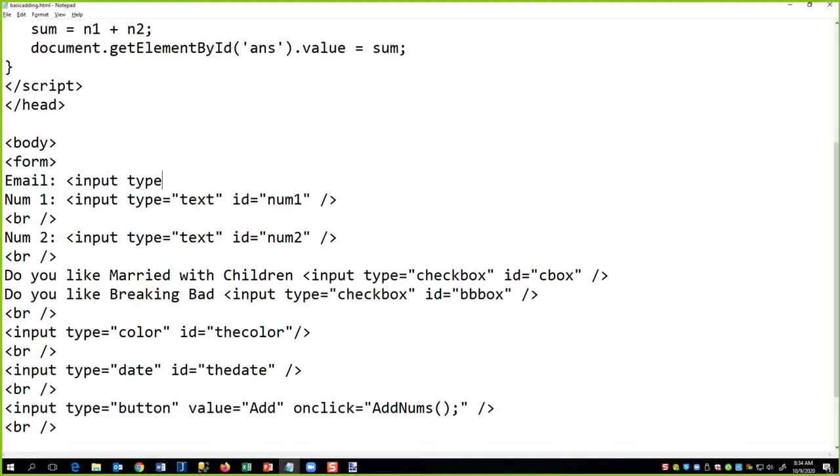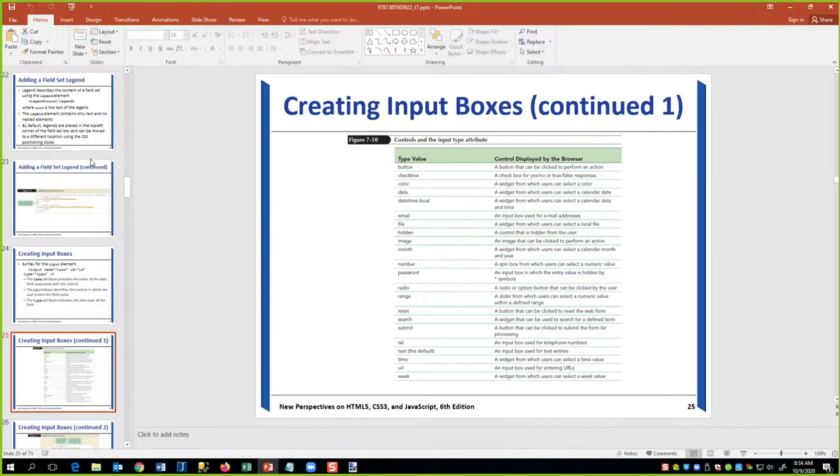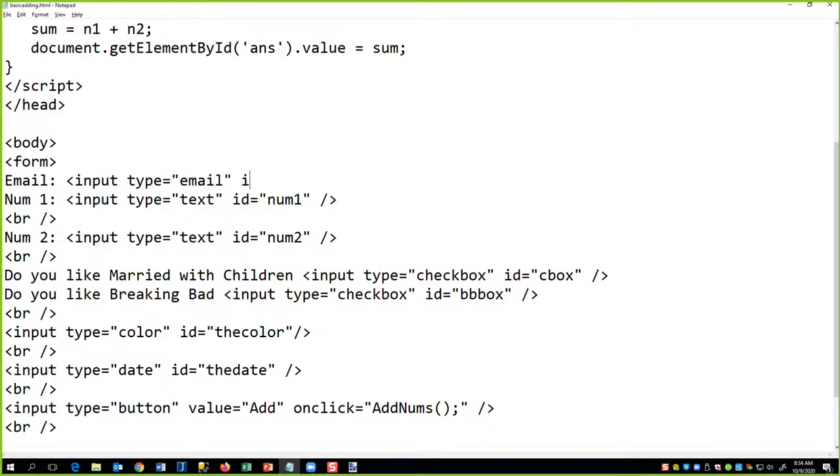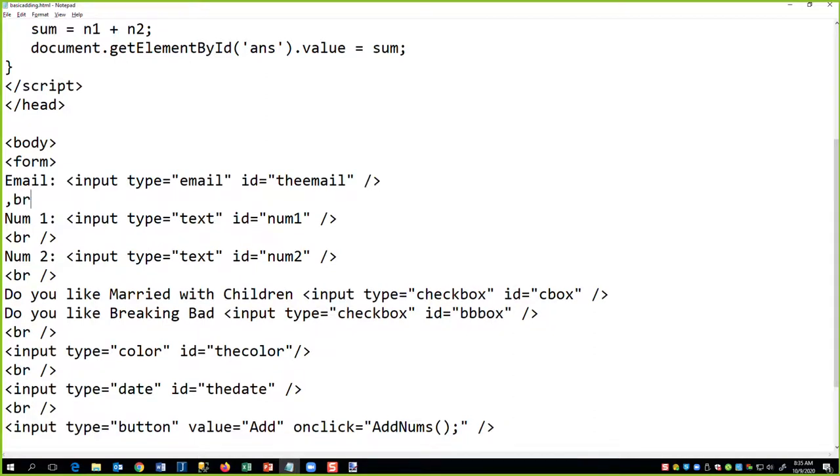And input type equals email. Later on, we'll talk about, code-wise, what it means to choose this type of input.